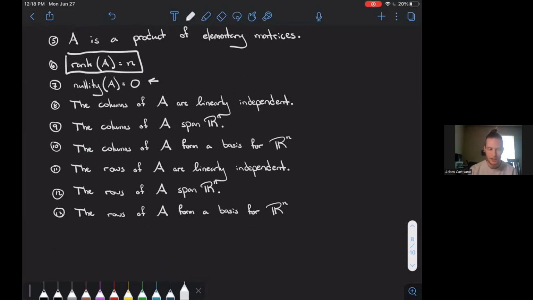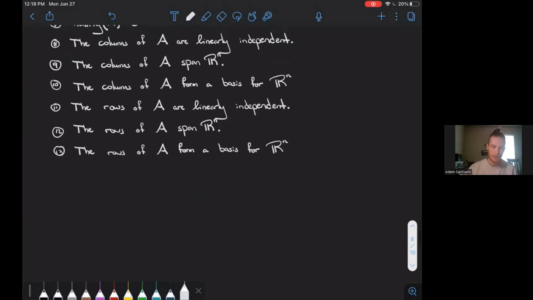Again, a lot of these things cut the amount of work that we have to do in one way or another. Like, oh, I have to show some matrix is invertible, but look, its columns form a basis for Rn or something like that, right? Well, it's invertible because it's one of these 13 equivalent conditions. So I'm not going to prove this, but it's more of the same circular chain of implications that we had before.